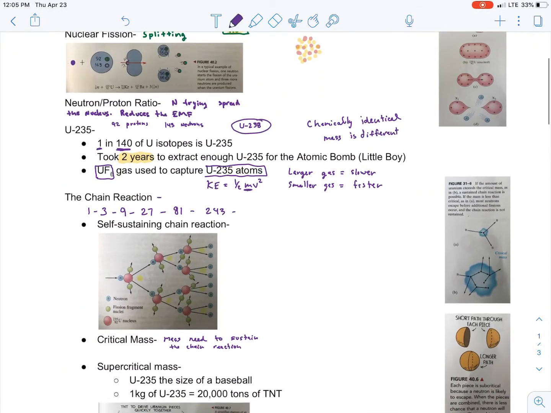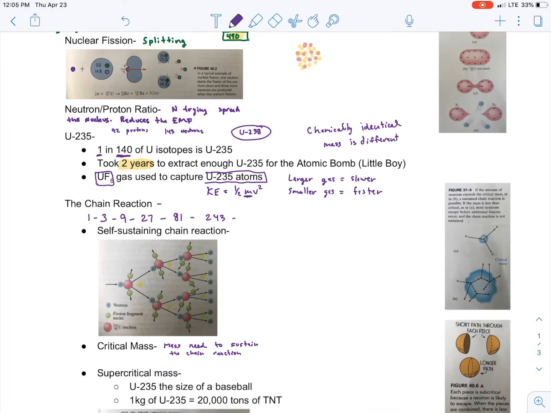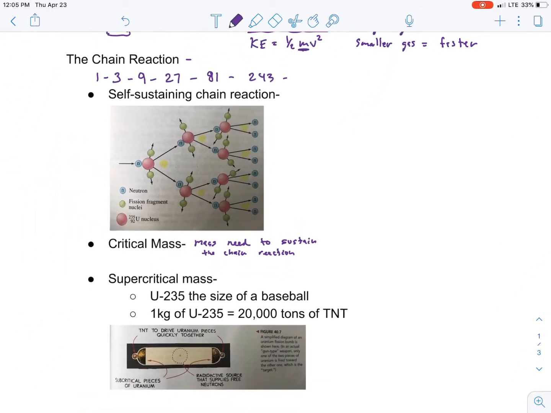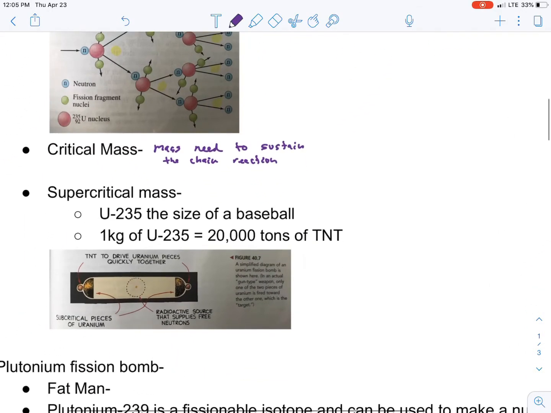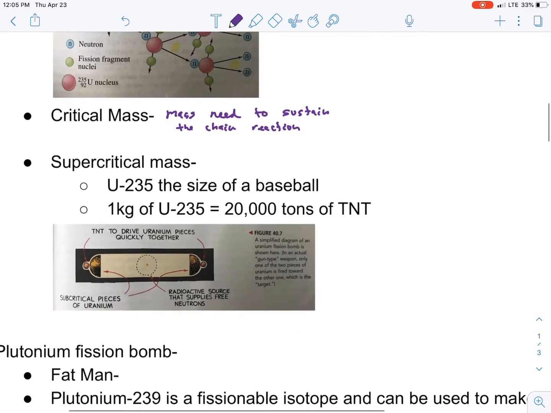Okay. All right, now we have some different names, and these are kind of fun. So we have critical mass, the mass to sustain a chain reaction. And then we have supercritical mass. This is the explosion. This is the uncontrollable, where it produces so much energy they can't keep it under containment. And now we're into talking about the atomic bomb.